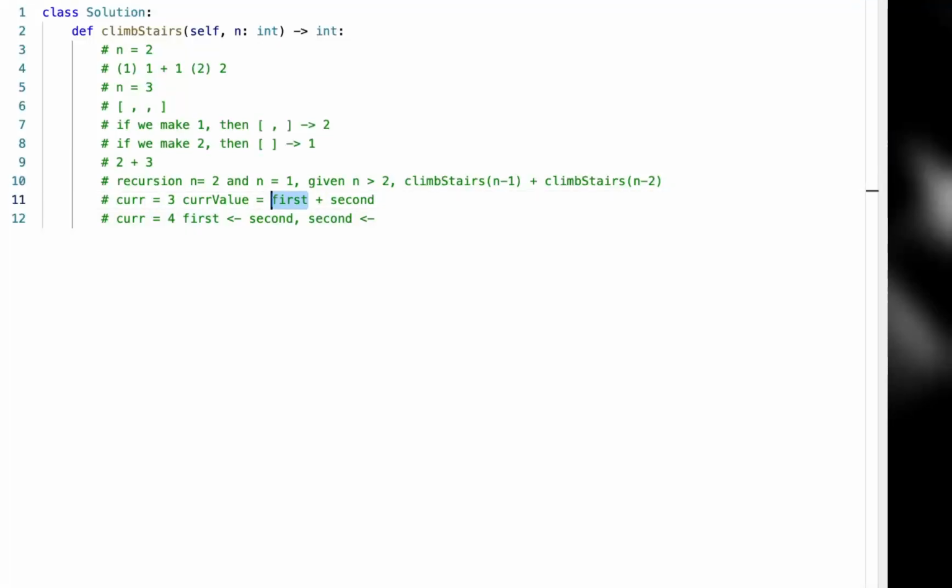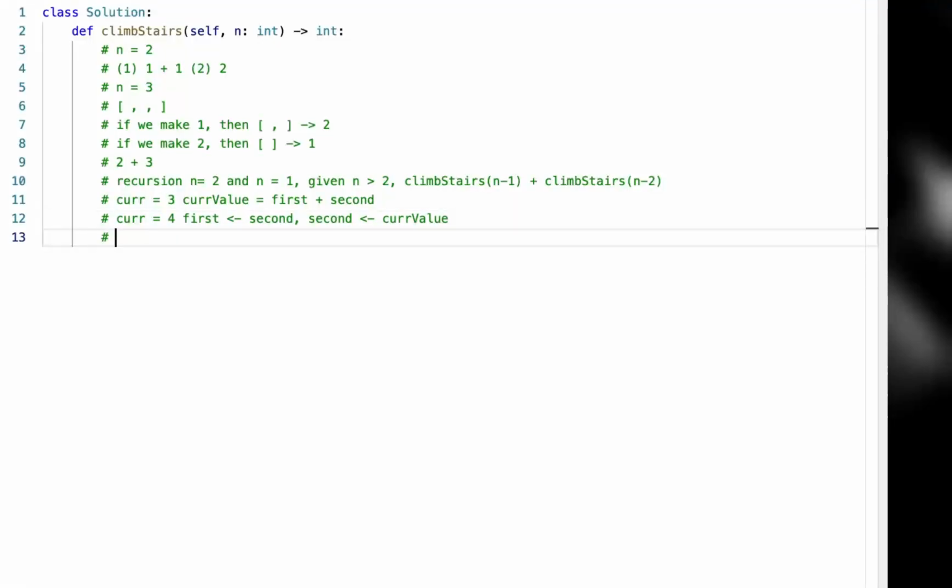I could have previous, yeah. No, it's better to have first and second. And second will become current value, right? Yes. I have maybe a better solution with this one, but let me just follow this.